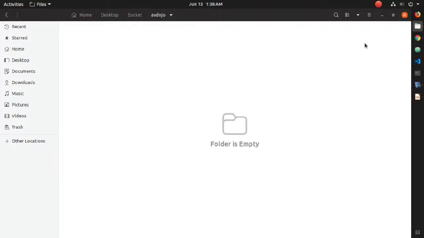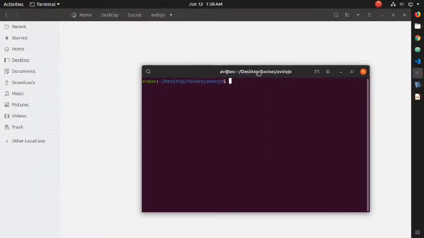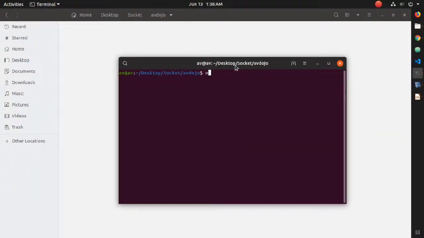So for installing socket.io in your system, you have to check the version of node and npm. So open terminal in any directory and check the version of node and npm. So write node space --version to check the node version.